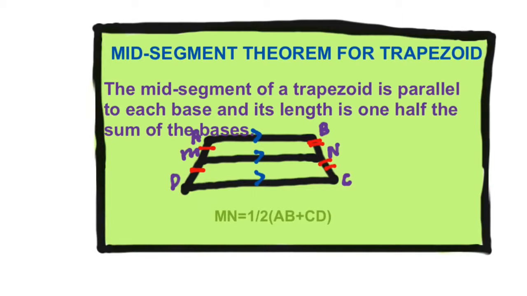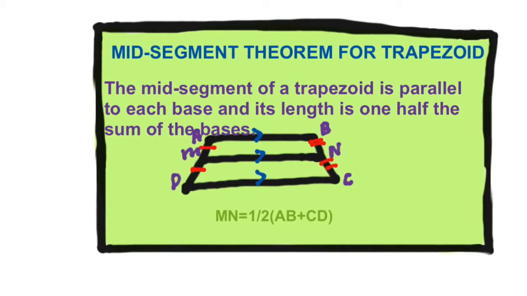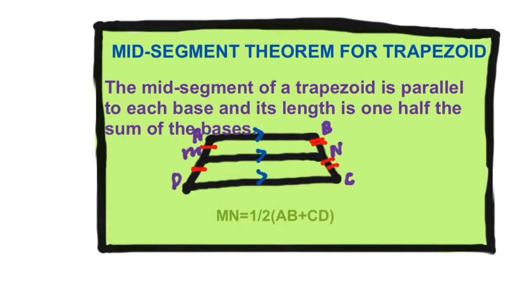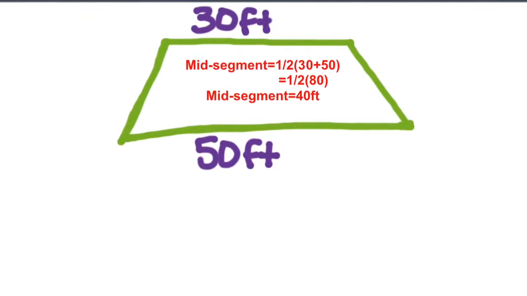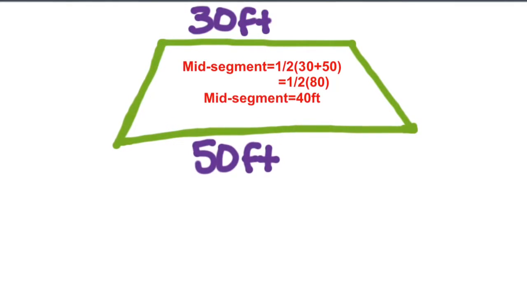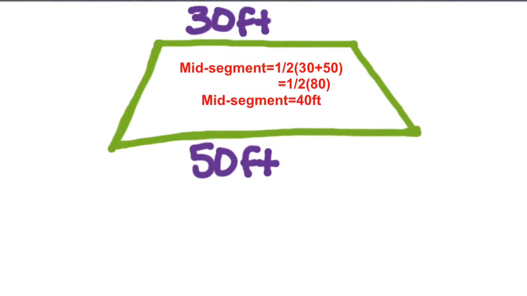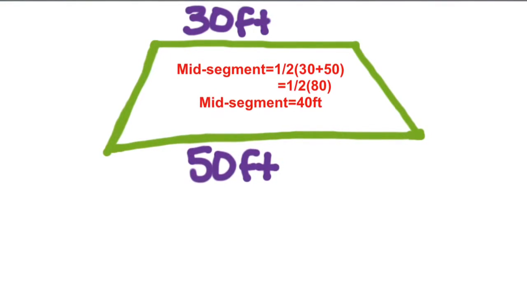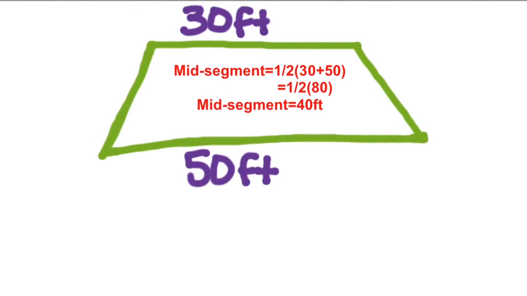So, if we add the top base of the structure and the bottom base of the structure and divide that by 2, you'll get the mid-segment. Let's work it out. Now, the top base is 30 feet long and the bottom base is 50 feet long. We add both the top base and the bottom base to get the total sum of 80 and divide that by 2 to get 40. Therefore, the mid-segment of the architecture that's being created is 40 feet long.